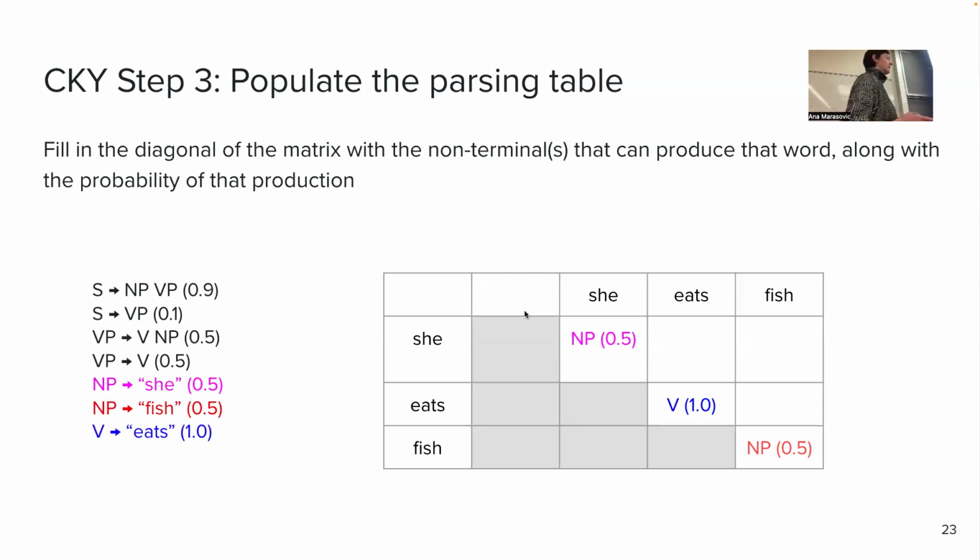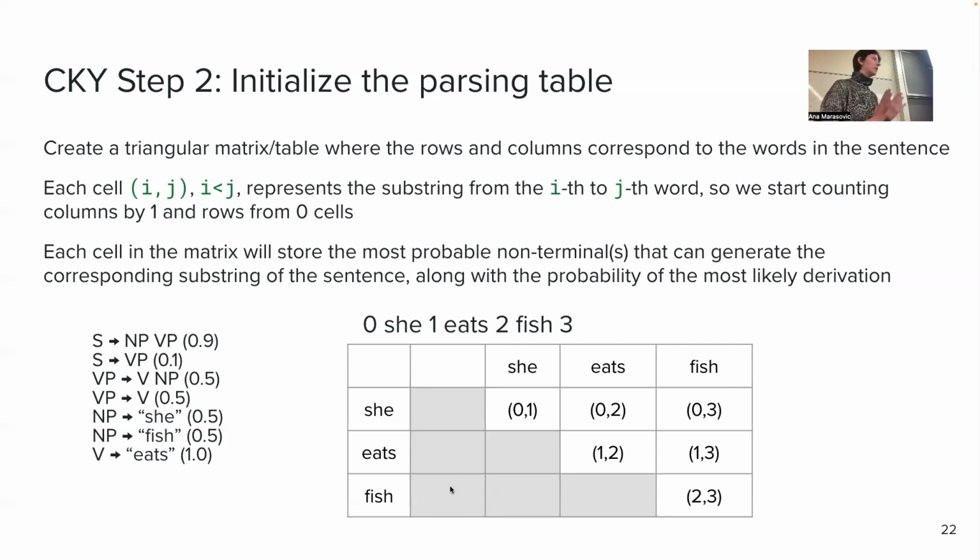All right, so we created a table. Each row and each column corresponds to a word in our sentence, but we are starting to count columns from 1 and rows from 0. So the way I like to think about that is if I have added a dummy column over here. The way to connect these cells to actual words and phrases is to put these numbers in between the words starting from 0, and then you can read each one of these cells as which words appear in between these two numbers. So 1 and 2 each appears between these two numbers.